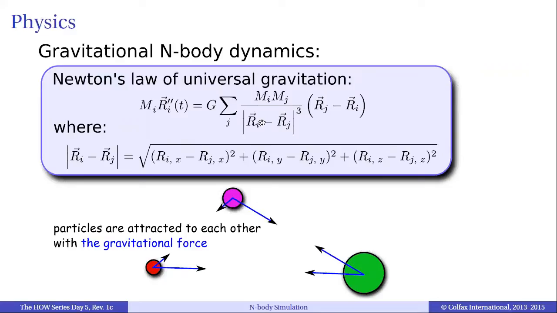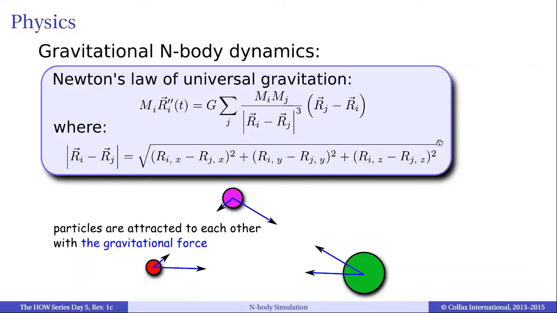for n particles. This is the equation that expresses the force between two particles. You have to take particles' coordinates, calculate the distance between them as a vector, and this distance is this expression: square root of the sum of squares of the differences between the respective components. And then you take the product of particles' masses or charges, if this is electrostatics, and multiply it by the difference between position vectors divided by the cube of the magnitude of this vector.